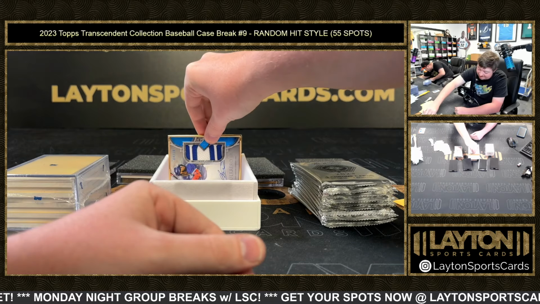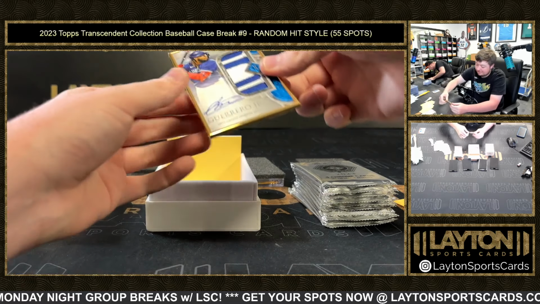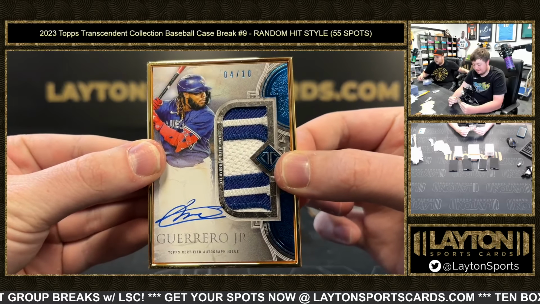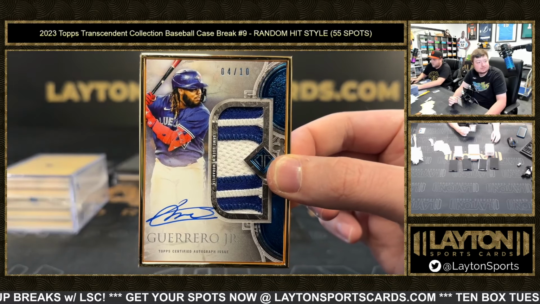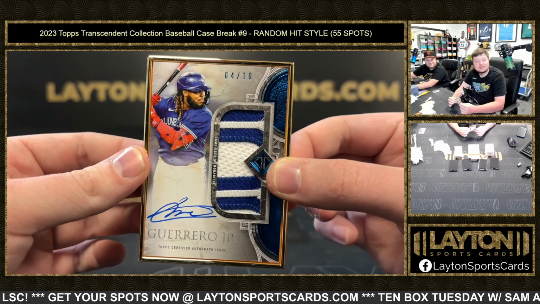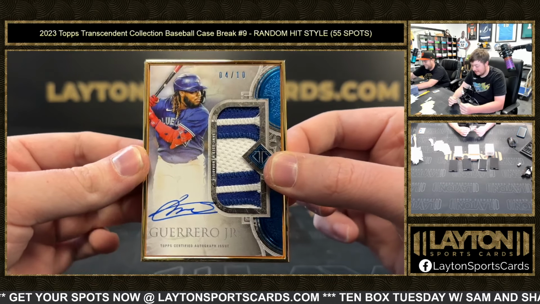This one's also nasty. Got a Vlad Jr., 4 of 10, 2-color patch auto. 4 of 10 Vlad Jr. Guess who had 180s the whole time? Are you serious? Jesus. Vlad Jr. 4 of 10.